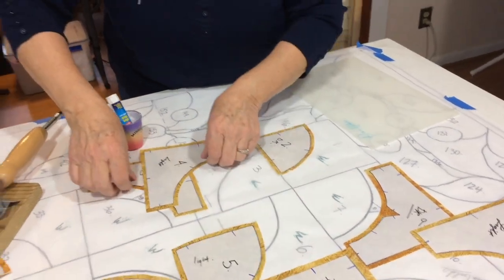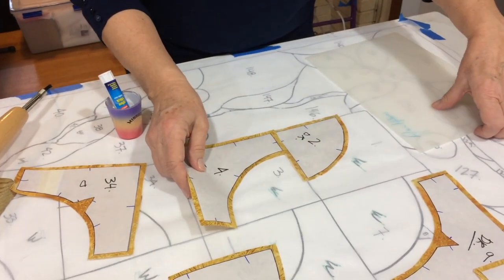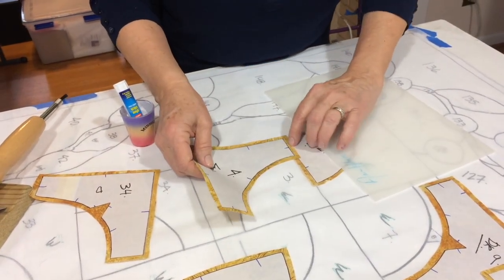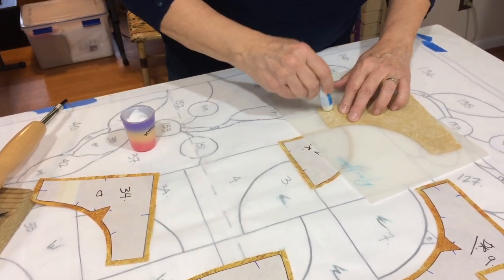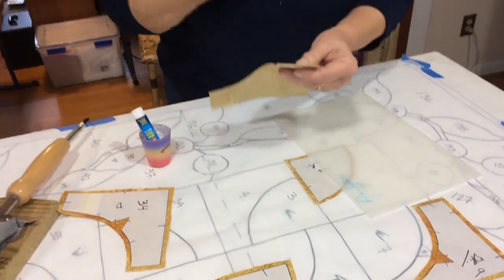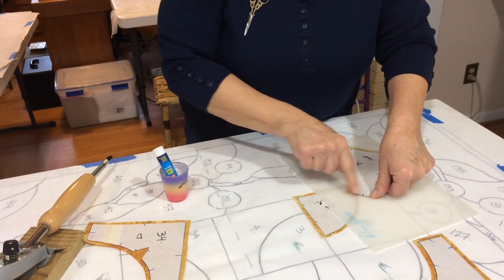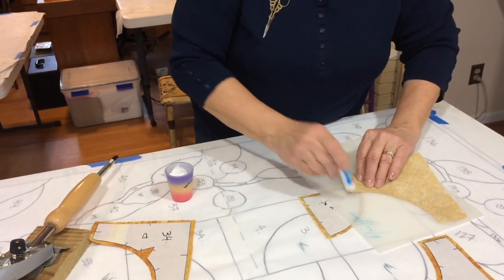Now the next piece is going to touch here, just here. I use a small cutting board as a mat. Now all that has to be turned here is that one edge where it's going to touch. I use glue stick in an outward motion, have the freezer paper facing me, and then I use my fingers to roll it back. Just follow the edge of the paper and finger press. That's all the pressing you have to do in this whole quilt top.